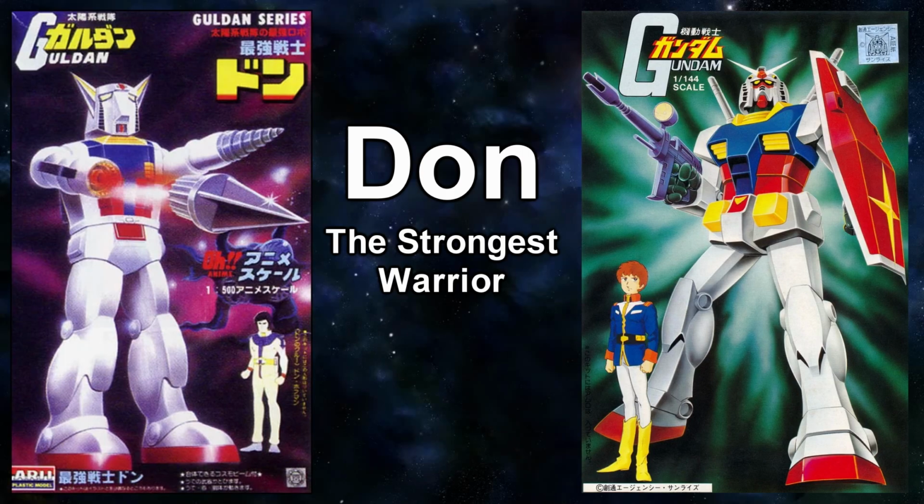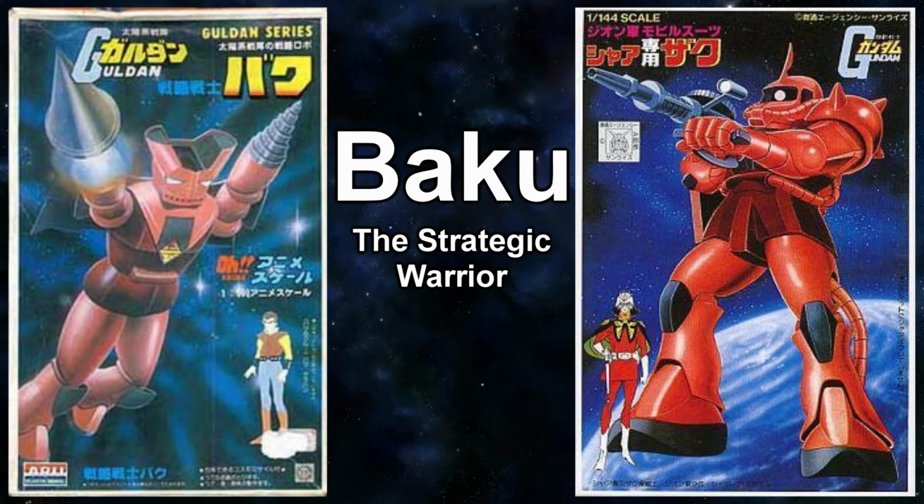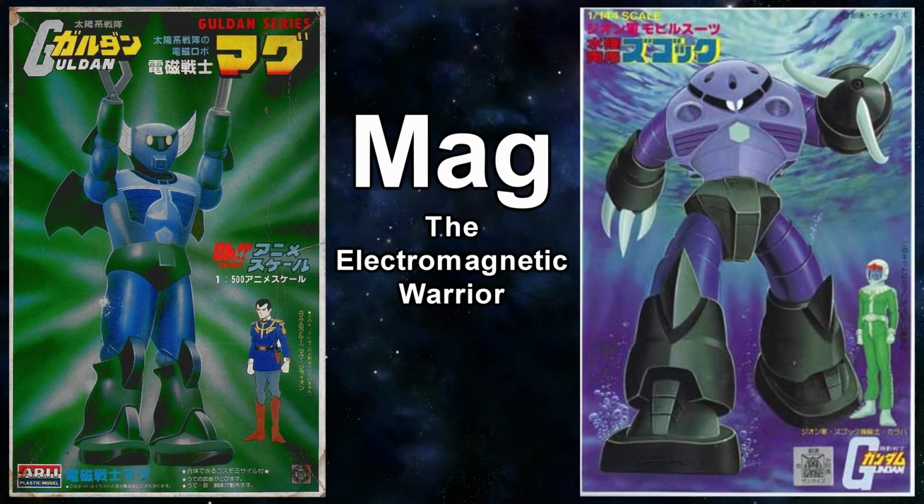For the mechs, we have the RX-78-2 inspired Dawn, the strongest warrior piloted by Dawn Huffman, the Zaku 2 inspired Gun, the super steel warrior piloted by Gun Ramyu, the Char Zaku 2 inspired Baku, the strategic warrior piloted by Baku Saravan, and the Goof/Zagok inspired Mag, the electromagnetic warrior piloted by Mag Zillion.